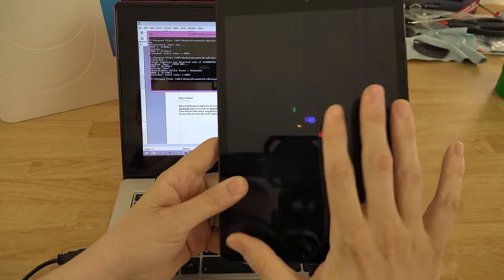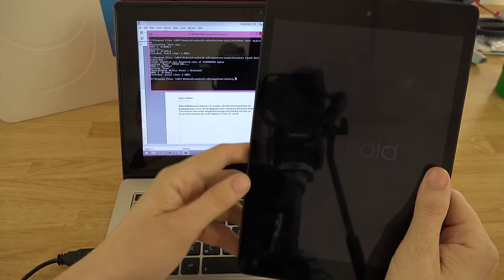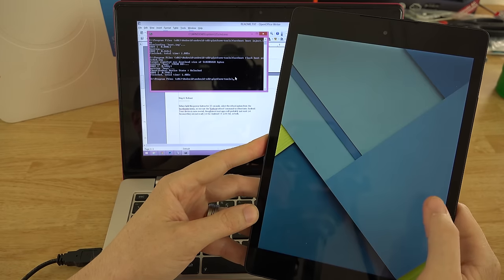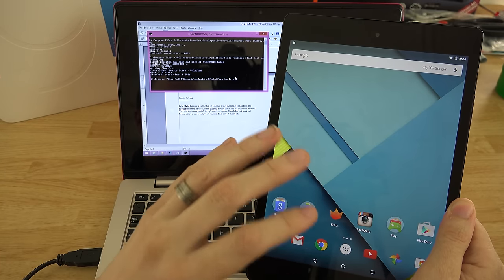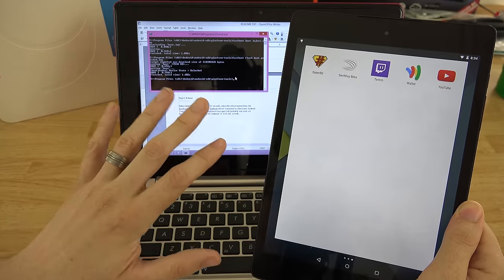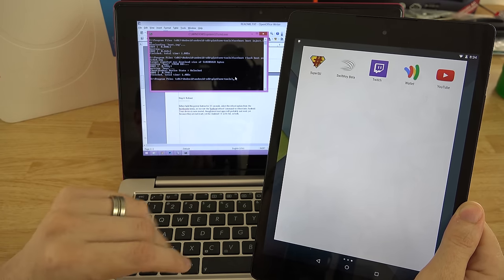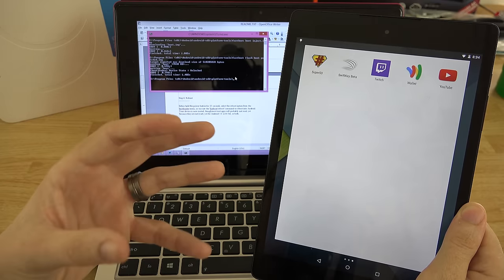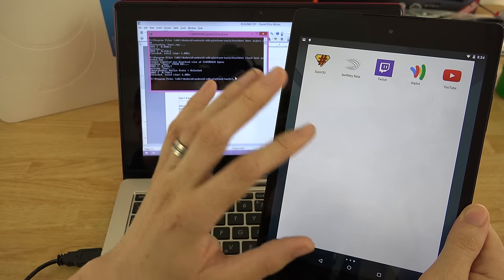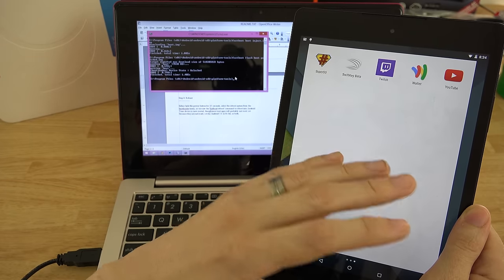We can download an app called Rashr, R-A-S-H-R, by DSL Nexus, and we can flash recovery. Also, SuperSU is now in the system, and you'll see it right here in our app drawer. Joey Krim is an amazing developer. He has an app called Flash Image GUI, and he keeps updating it to support more and more devices. He supports all the other Nexuses, so I don't see why he won't support this. But basically, with Rashr or Flash Image GUI, you'll be able to take the recovery image, put it on your device, open up that app, grant it root access, and install recovery to your device.